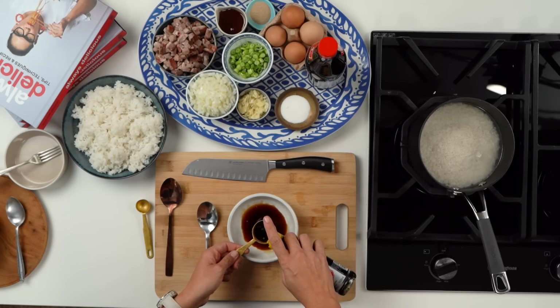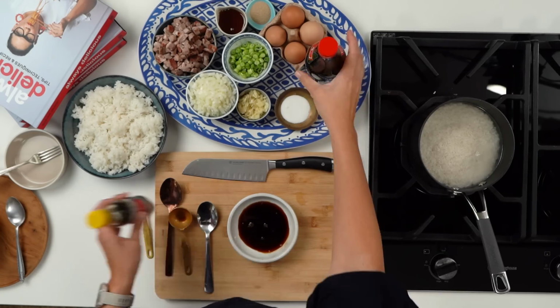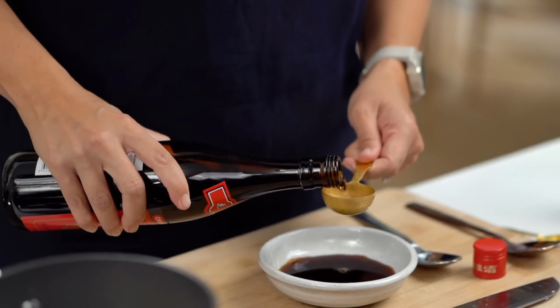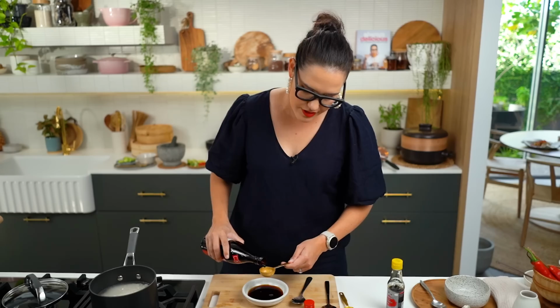We'll come back, it'll be like 5 minutes or so. While that's happening, let's make the sauce for our first dish, which is going to be the classic Chinese fried rice. So what we need here is some soy sauce, some Chinese Shaoxing wine. Now, I know a lot of you guys do like to keep your cooking alcohol free, and one of the tips that I have in my cookbook for this recipe is you could just use some chicken stock instead of the wine if you would prefer. And we want a little dash of sugar here as well.